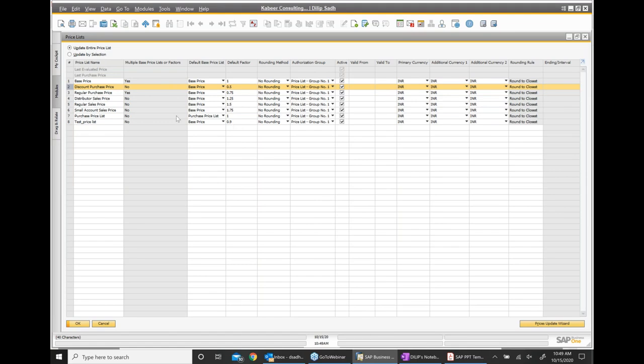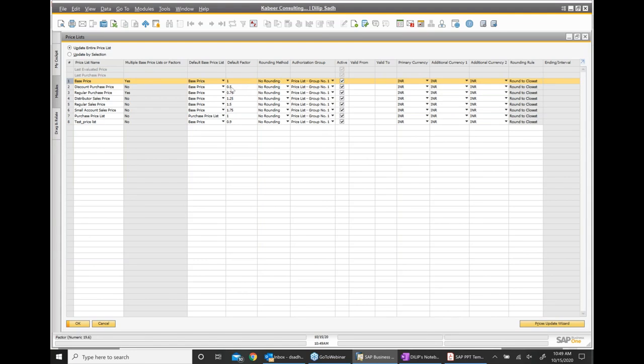So this is an interesting calculation schema. Let's look carefully and understand what this basically means. That basically means I need to set up the price only in the base price. Other prices come automatically.